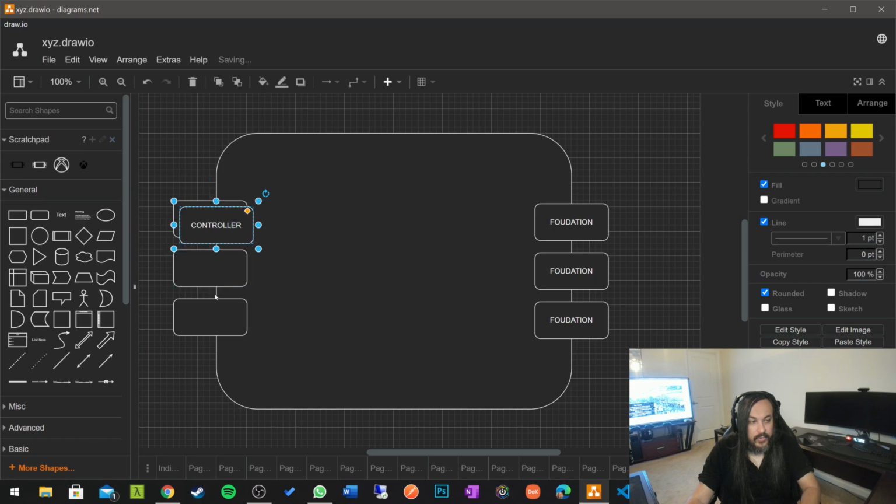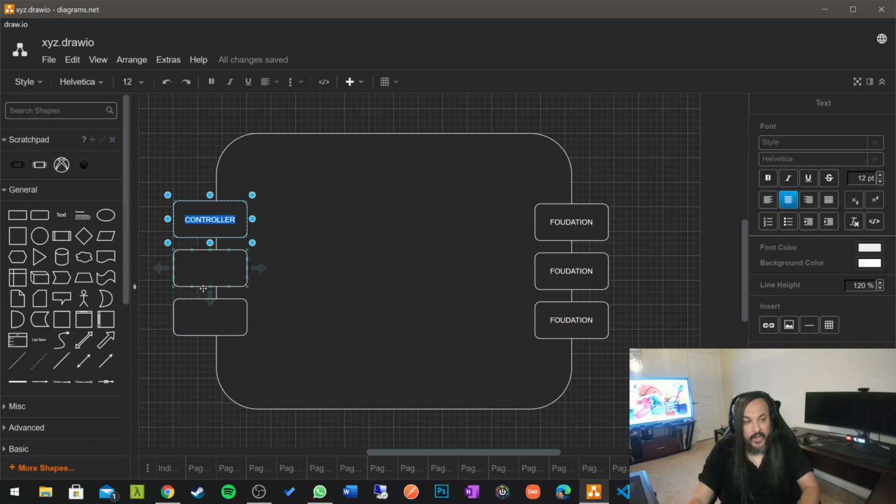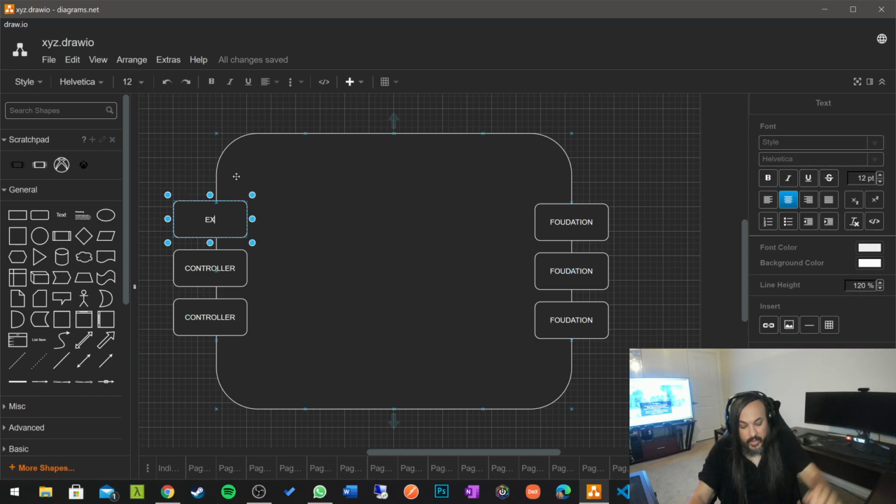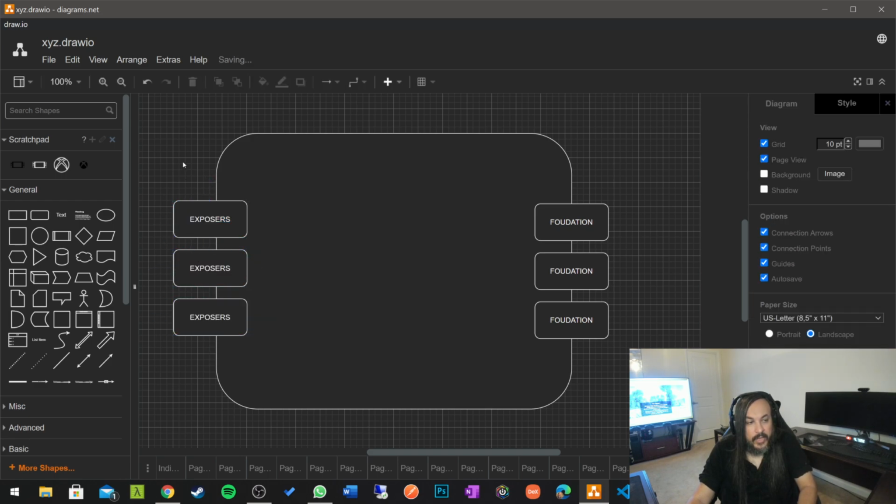And these controllers, I call them exposures because they don't have to be controllers. They could be UI components. They could be gRPC protocols, WCF protocols, services. They can be anything. I'm going to call them exposers. Exposers, just like that. So these are exposure kind of components that turn your localized exceptions back into a protocol that is agreed upon across the entire universe in terms of communications, like RESTful communications.